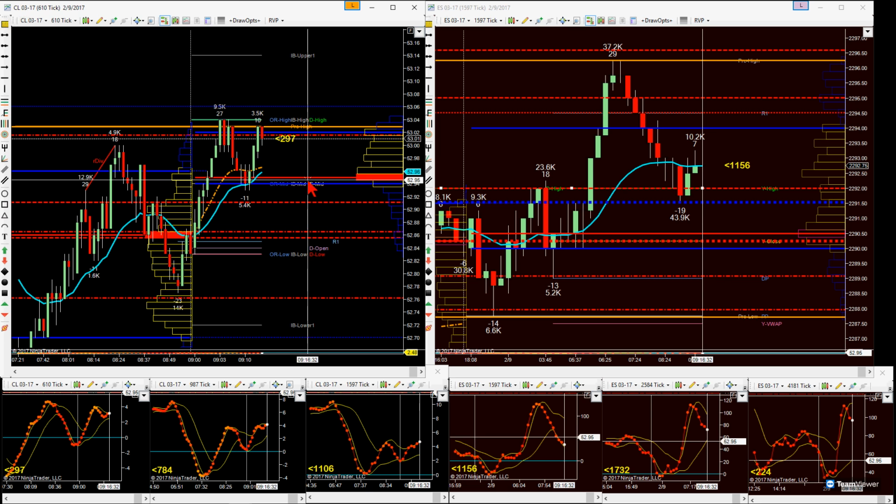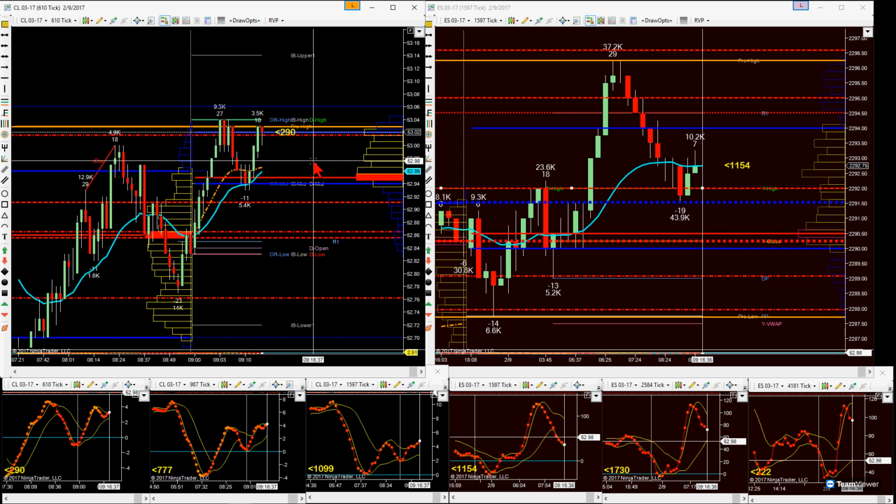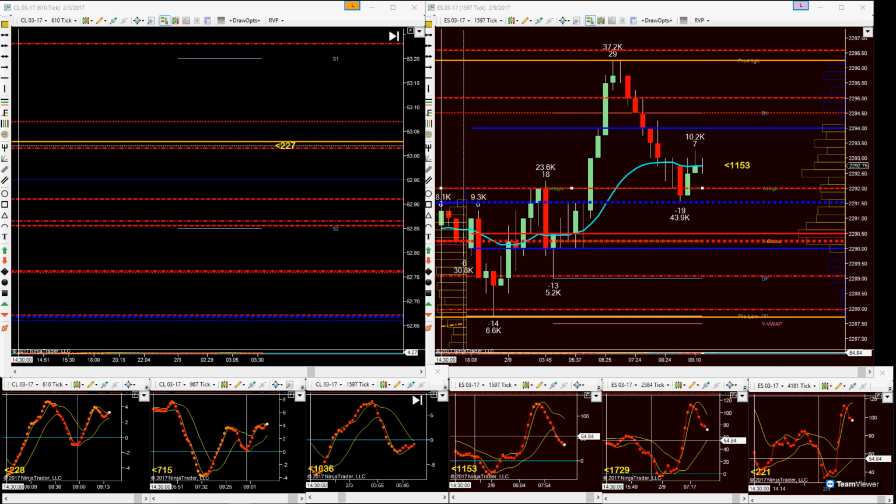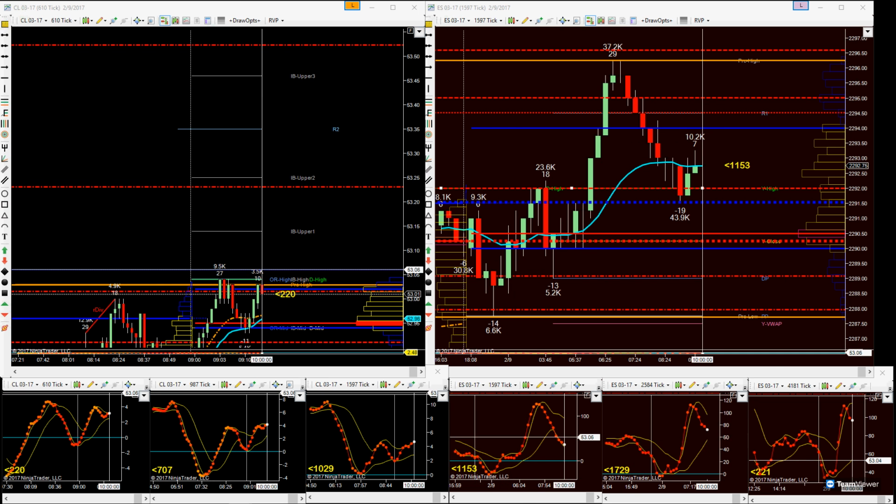Let's see if we're going to maybe form a channel here between mid and the current high, or are we going to try to make a push? You see, we don't have much above us there. Let me just make sure there aren't any levels on this hourly chart that have not come over. No, not.